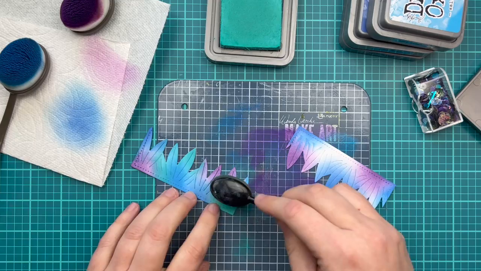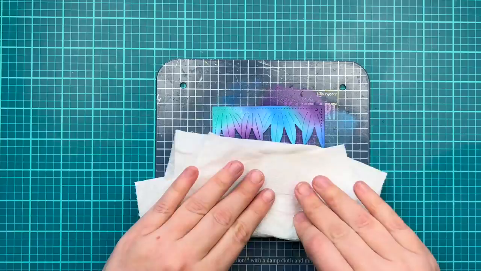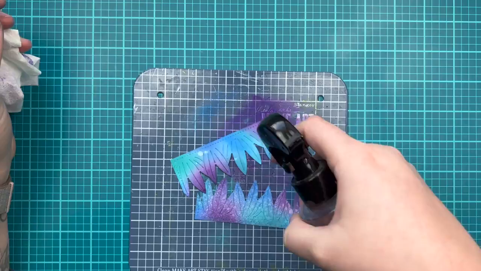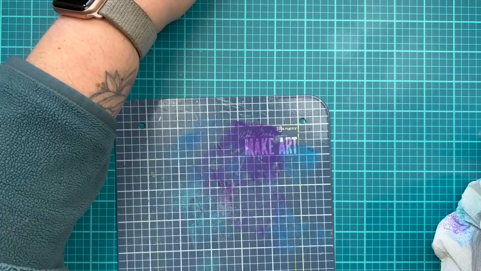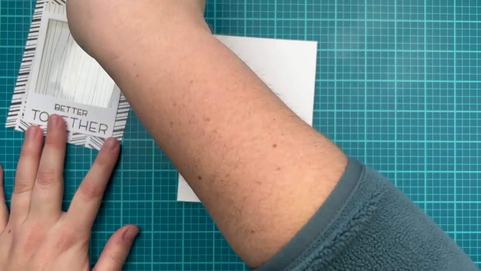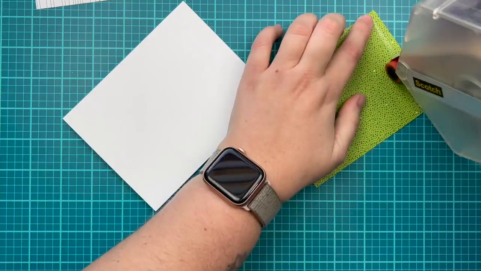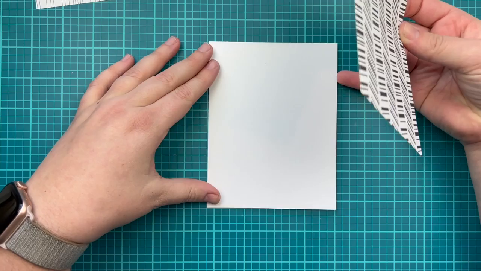Once I'm all done using my Distress Oxides on my cutouts of these leaves, I'm using my Distress Sprayer just to add some water and activate that ink and give it a fun splattered look. I'm just using a paper towel to dry and pick up any excess ink, and I'm going to set these pieces aside to fully dry. I did do this on some mixed media paper, so it's a little thinner. I have a top-folding card base that is cut to A2 in size, and I'm adding this black and white fun patterned paper as my background to the center of my card base.